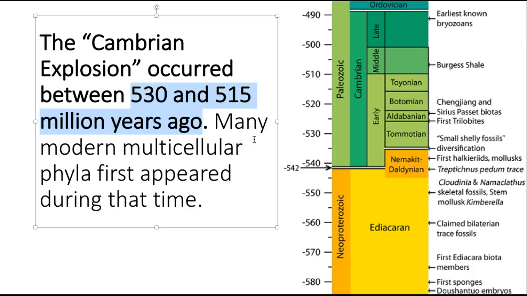So what exactly is a Cambrian Explosion? It's an explosion of evolution, where a lot of new organisms, new species, especially of animals, showed up during this relatively short time, even though it's 15 million years. But in evolutionary history, it's not actually that long, especially for how many different modern multicellular phyla. Remember, phylum is under kingdom. All of those appeared for the first time.